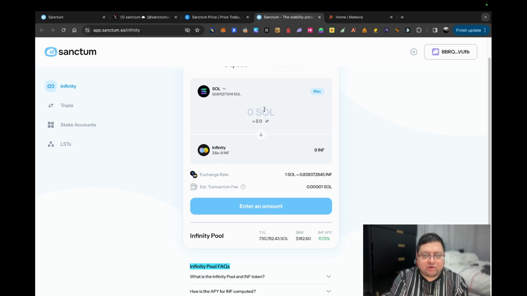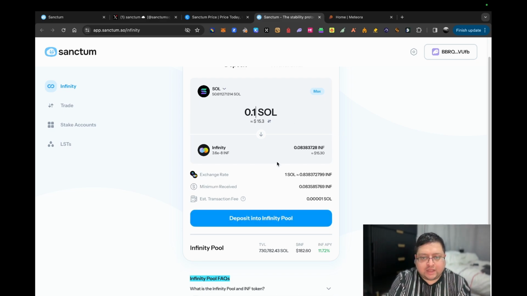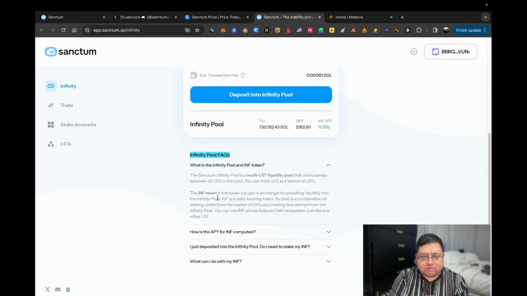I did one earlier on. I did like 0.1 Solana. So all you do is put in however much you want, and then they will give you a token in return. The reason you get less than how much Solana you put in is because this has the reward already baked in. It's a bit complicated to explain, but just know that you're going to get a bit less when you do the trade. And you can see here as well what the Infinity Pool and INF token are.